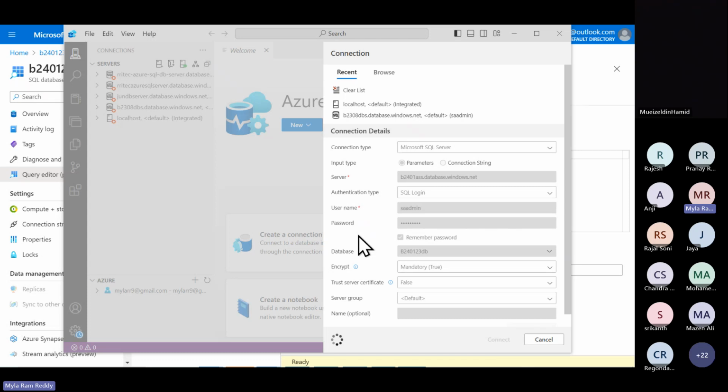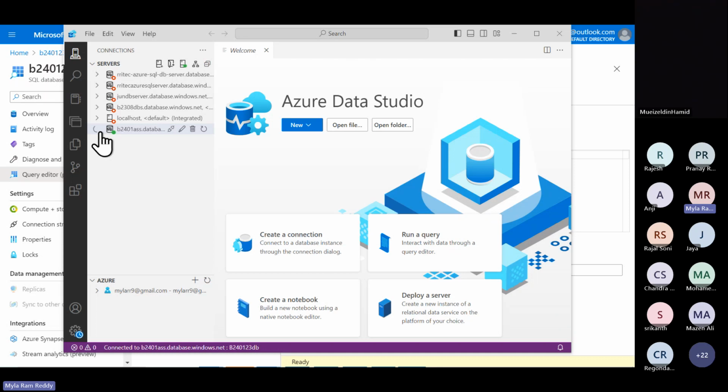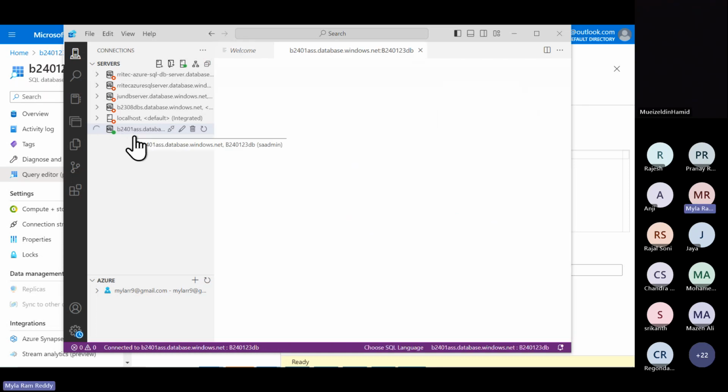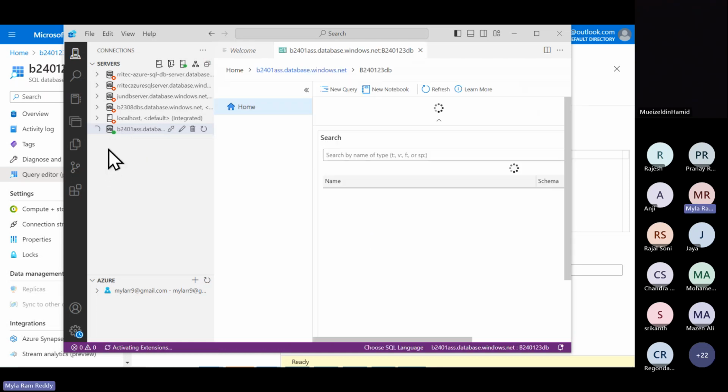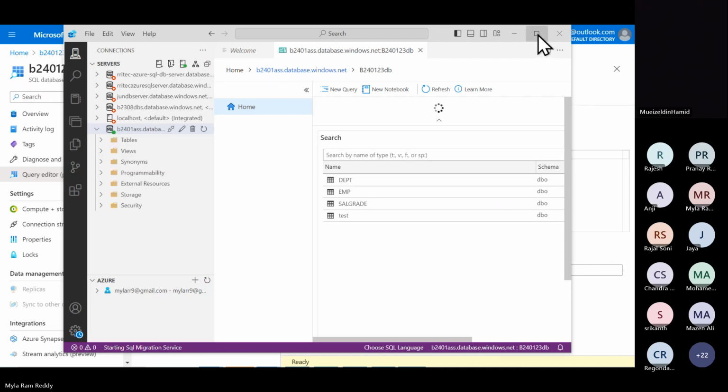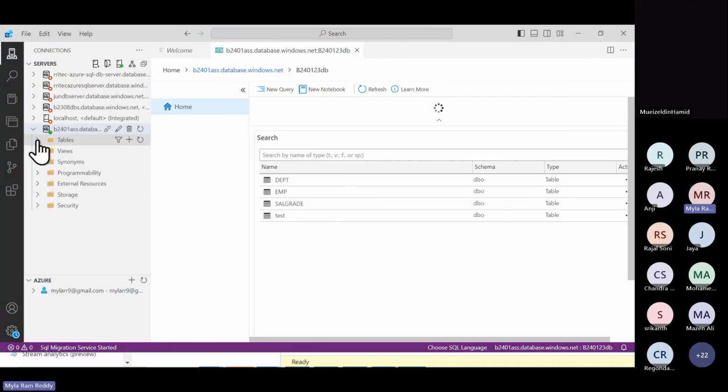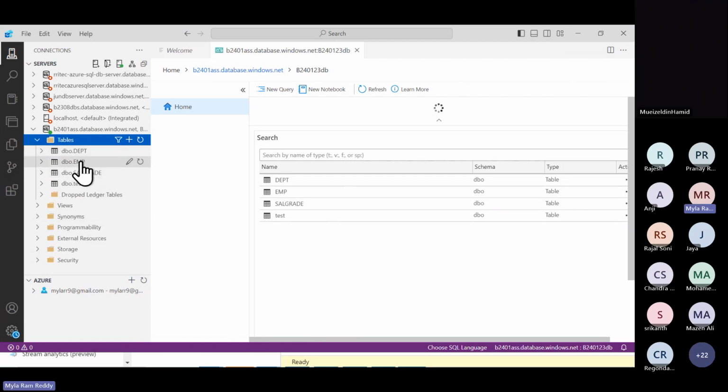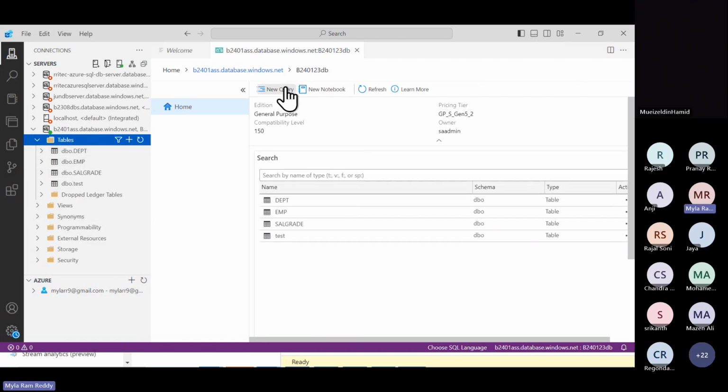The moment you connect, you'll be able to see our database here. Under the database, you'll see our tables and all. Wow, it looks somewhat similar to Creator, right? If you expand these tables, we are able to see the tables here. I want to go for a new query. The good thing is they also provide a notebook environment here. Inside the notebook, you can write the SQLs. That is one good thing.